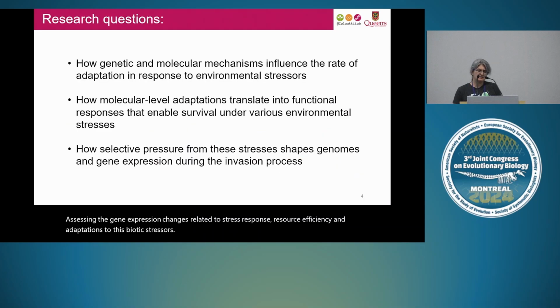So my PhD thesis aims to investigate how genetic and molecular mechanisms influence the rate of adaptation in response to environmental stressors. Specifically, I seek to understand how molecular level adaptations translate into functional responses that enable survival under various environmental stresses, and how selective pressure from these stresses shapes genomes and gene expression during the invasion process. I'm in the early stages of my research, but I'm going to present the exploratory data that I've gathered so far. For that, now I'm going to introduce our study system.